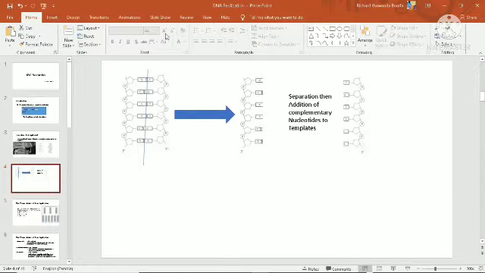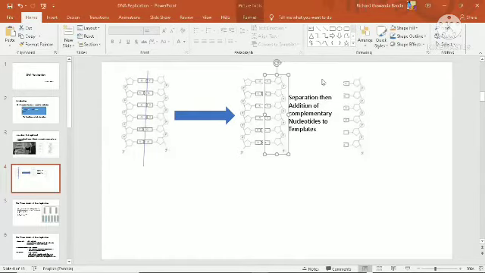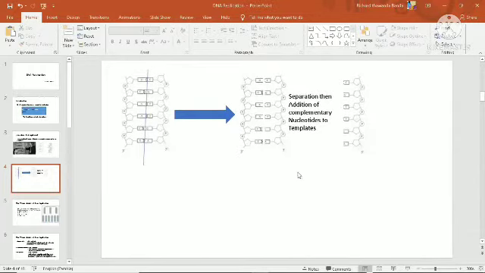You have this DNA molecule. So you have this strand here, and then this strand. In the semi-conservative model, it separates. So this is the parent strand. This is the parent strand. When it separates, you have one half of the parent strand, and then you would have a new daughter strand.